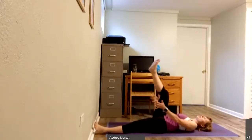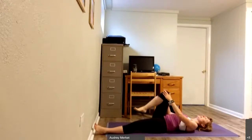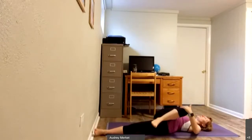Take this leg down to the ground. The other one's gonna come up into the air, grab the back of it, gently pull. You want to add that ankle circle. Go the other way. Our ankles do a lot of hard work for us that we don't always appreciate. Hold that ankle still, gently pull. Bend that knee, hug that knee into your chest, towards your chest anyway. The opposite hand, grab that knee and gently float across the body.